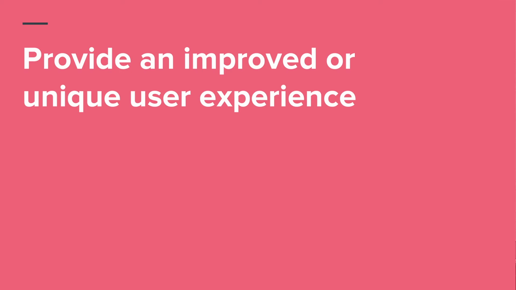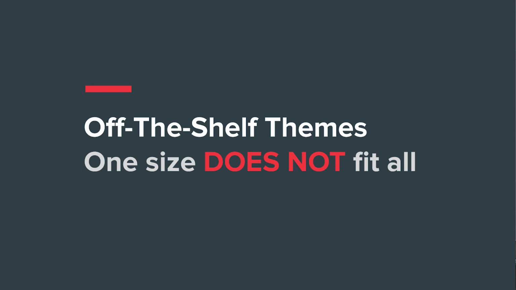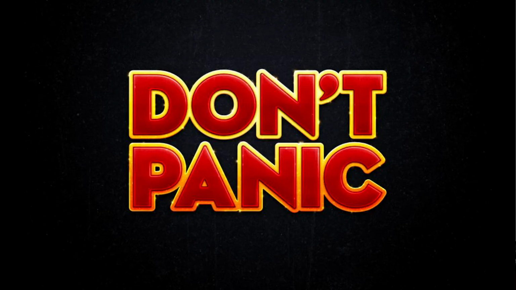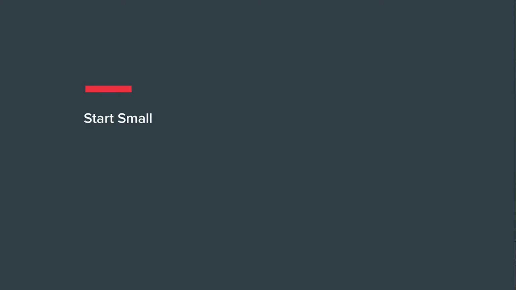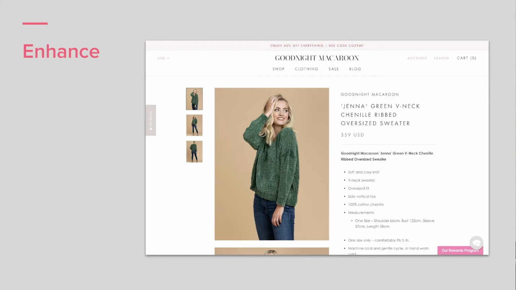Providing an improved user experience, there are hundreds of ways that we can improve it, but as I said, with off-the-shelf themes, one size doesn't fit all. Don't get me wrong, they're fantastic. There's a lot of time spent on themes, but they don't always fit perfectly. So with customization, everyone's going to think, don't panic, we're going to have to start again, build a whole theme, and it's going to cost us 50 grand. But don't panic. You can start small.